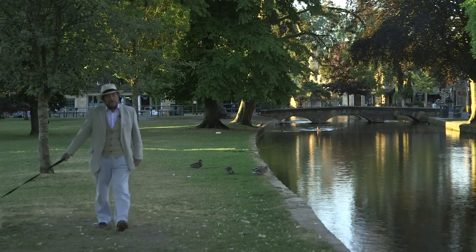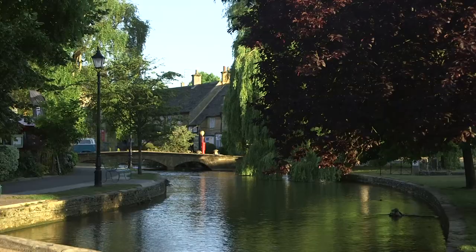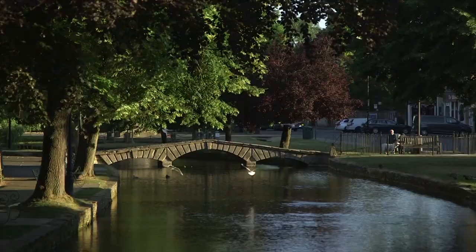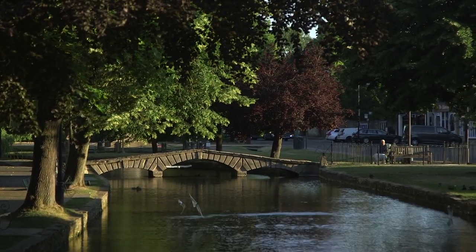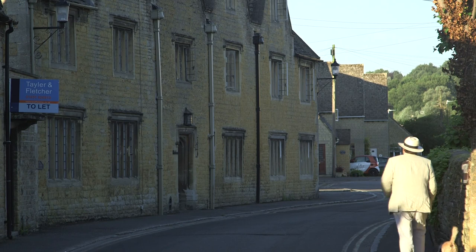Hi there and welcome to the Cotswold Explorer. I'm Robin Shakbra and Ross Richard and I are to be found today right in the heart of the picture postcard Cotswold villages in a famous place called Borton on the Water. Referred to slightly irritatingly in the guidebooks as the Venice of the Cotswolds, it seems it's the fate of anywhere with a bit of a waterway and some bridges to be referred to in such a way. However there is some justification here because this waterway you see behind me is man-made — an extension of the Windrush River built in order to power some woolen mills in ancient times. It is incredibly beautiful.